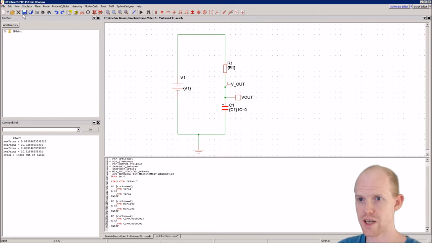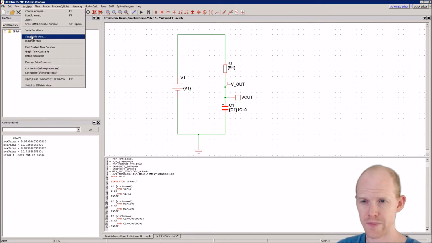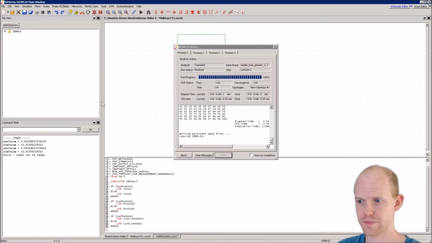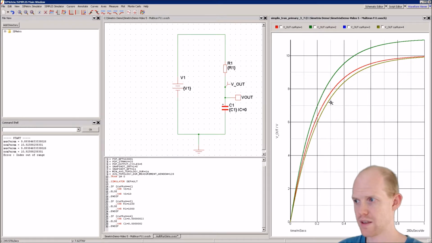So we can save that, and we can go to simulator, set up multistep, and we can change this to stop at 4. And we can run that.